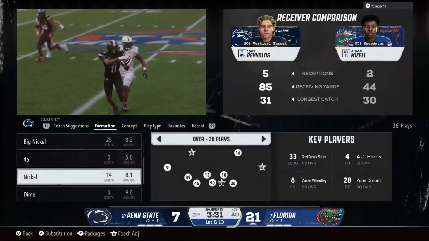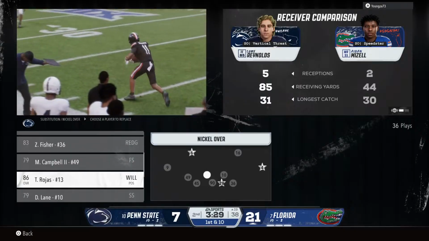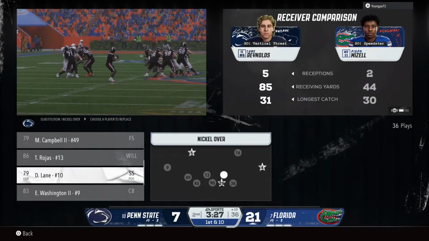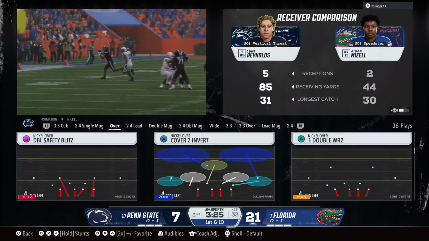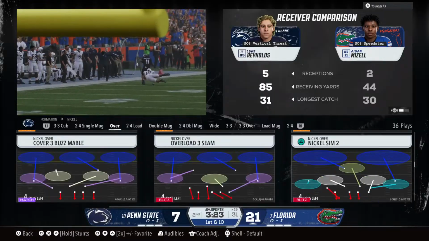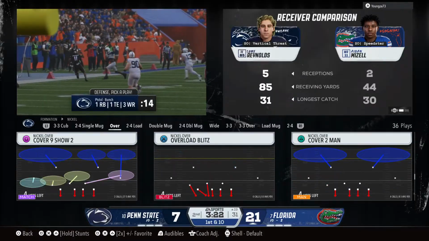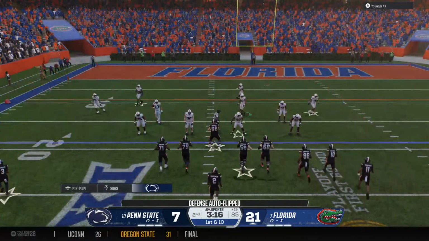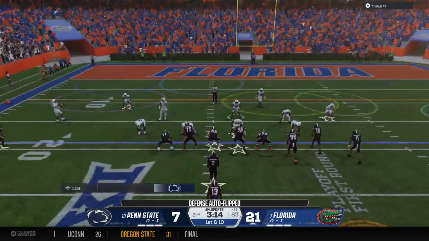Well, it's one thing to hear about how fast this receiver is in the scouting report. You look at him on film all week. The defensive coordinator tells you, get ready, this guy can run. And then the reality comes, and this guy can fly. You see it again here. Nice catch. And the Gators have 1st and 10 here.